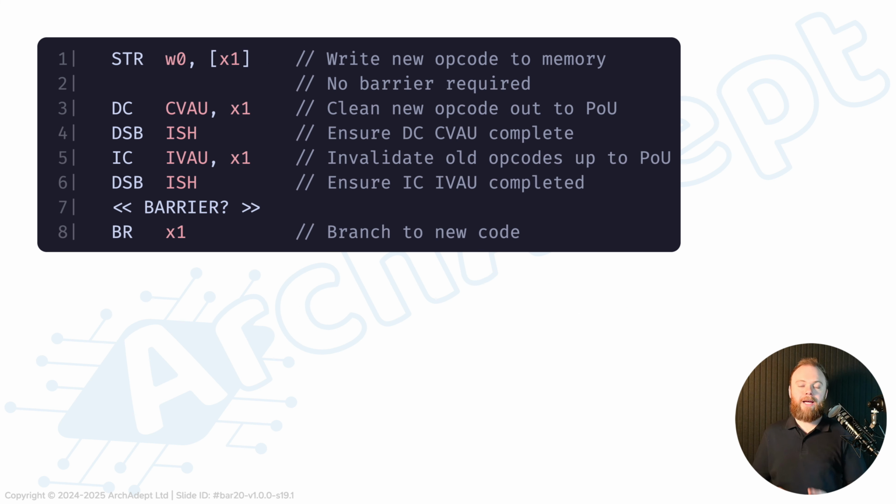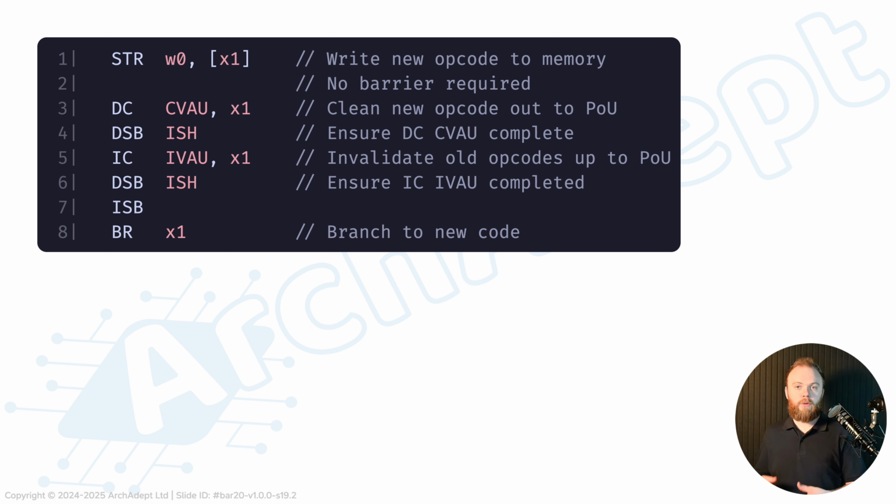So coming back to our changing instruction memory example, what we actually need to do here is combine a DSB with an ISB. Let's think about what this guarantees us. So firstly, the DSB does not complete until the preceding instruction cache invalidate has completed.